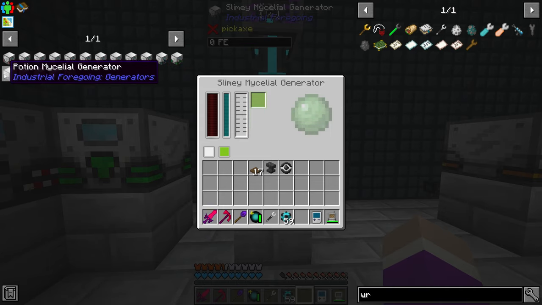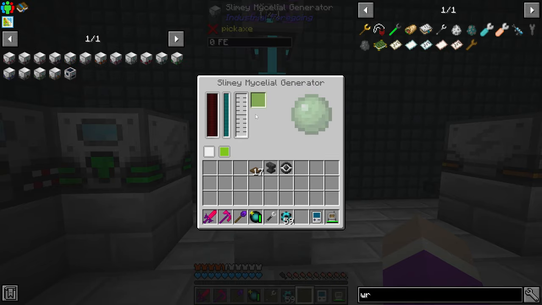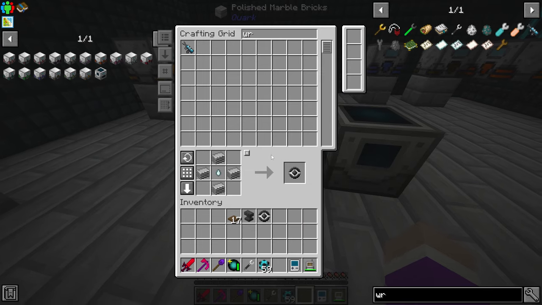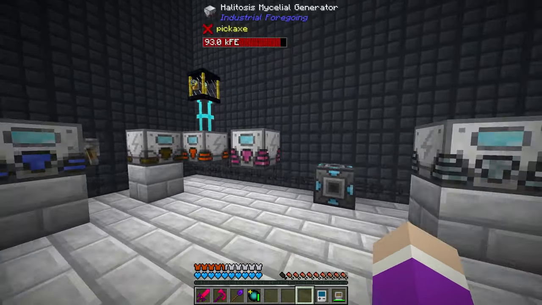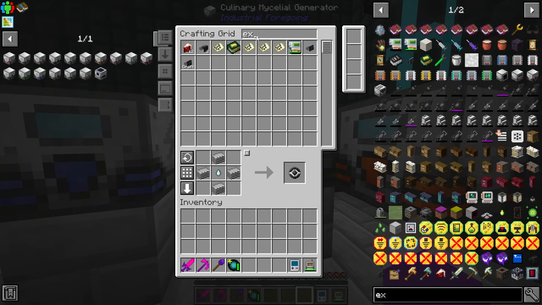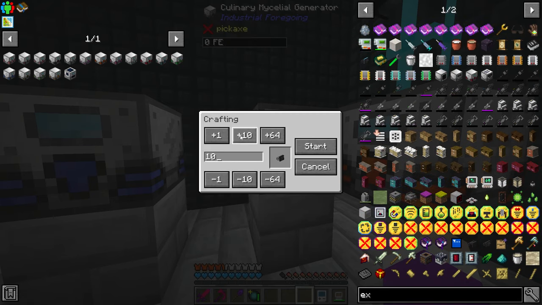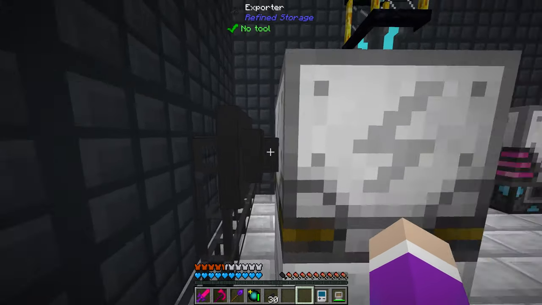How much milk does it require per operation? It requires 250 per usage. This thing should generate at least 250 before it needs to do it again. So that's good. So now what we need to do is, if we continue in this rotation, culinary one just requires food. So actually, I need a ton more exporters. Let's make another like 30 of them. There we go.